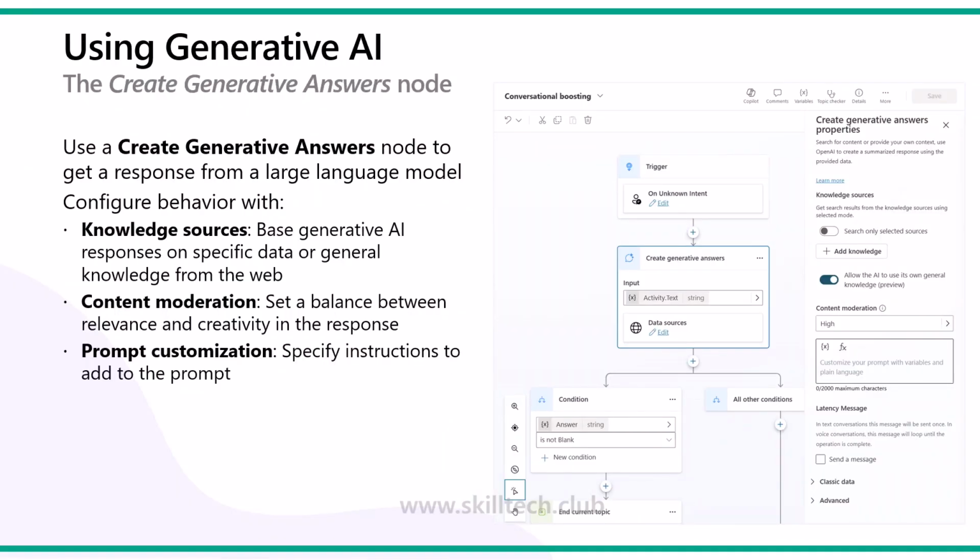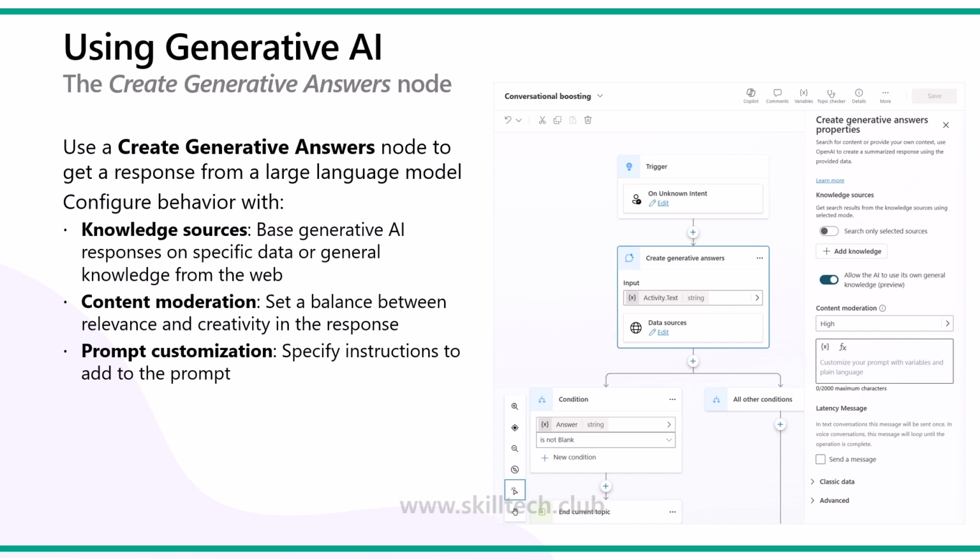Thank you. Now this is a very important slide because it's showing you how you can create generative answers using generative AI. Generative AI is a type of artificial intelligence system that uses large language models to generate natural language responses based on prompts. And we all know this. If you're not familiar, I request you to check out my other videos which focus on generative AI.